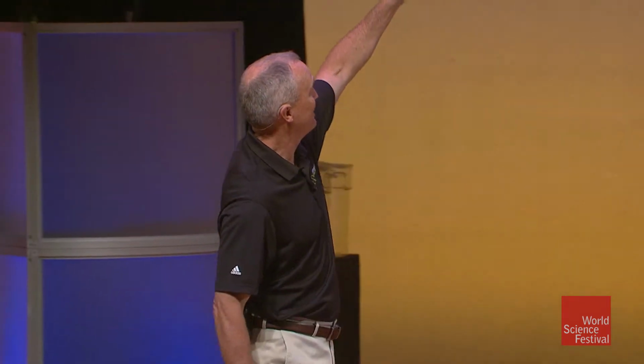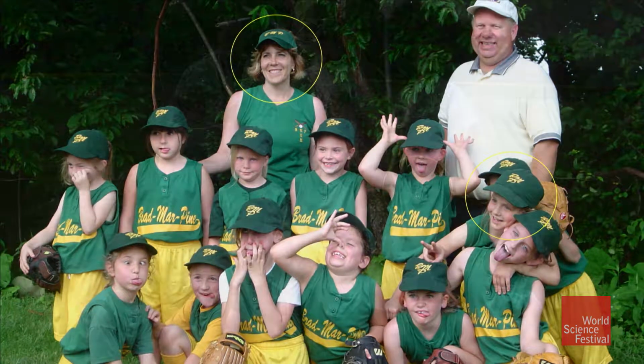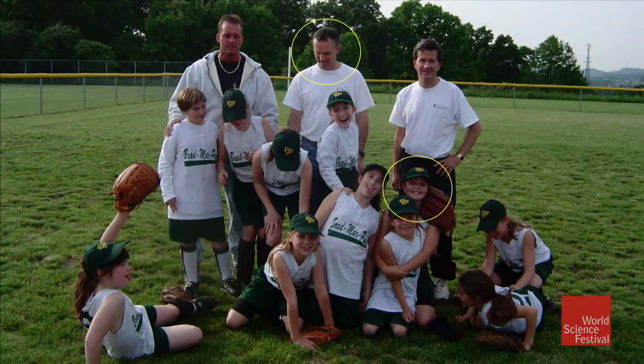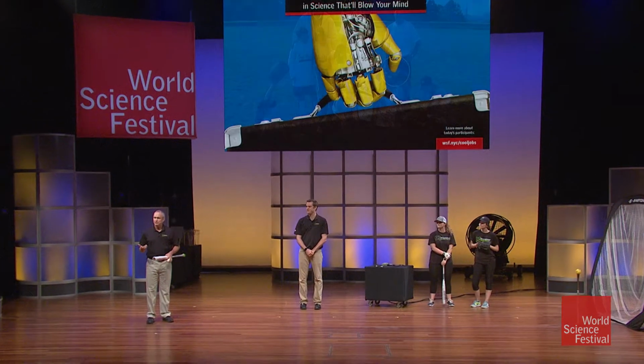And one of the things that my wife and I focused on, we're both scientists, so it wasn't just enough to coach. We coached all of our kids in the game. Here's a couple pictures of my wife, and there's Alyssa a few years ago. And then there's another picture of me with Renee's team, and Renee's just a little bit younger than she is now. But we coached them all the way from T-ball up to college age, and we were interested not just in the coaching, but just in the physics of the game. You know, what were the right motions? What's a good swing? What's the right bat to use? There's so many bats to choose from. And it turned out to be a difficult thing to answer.